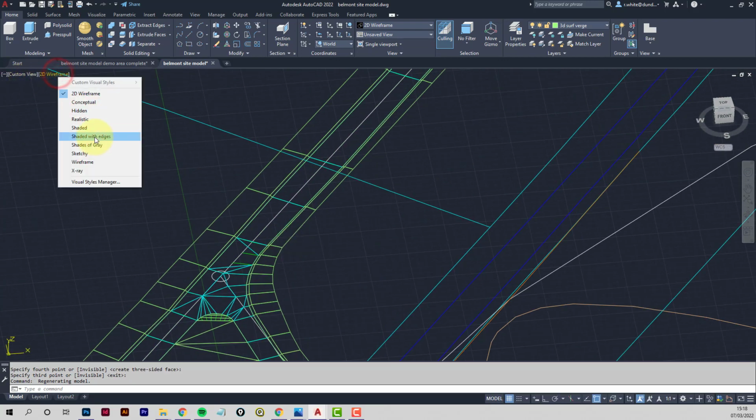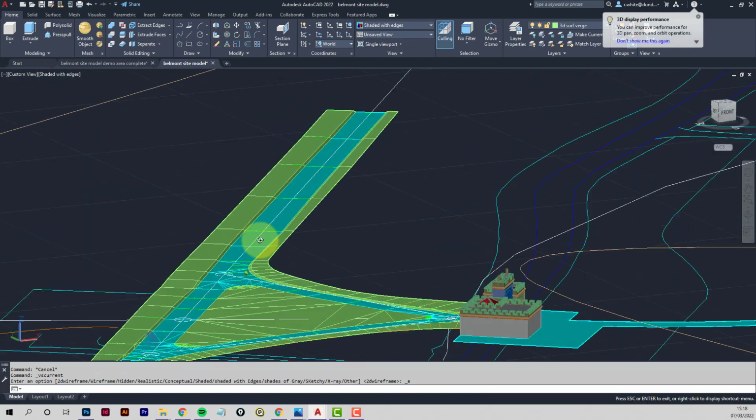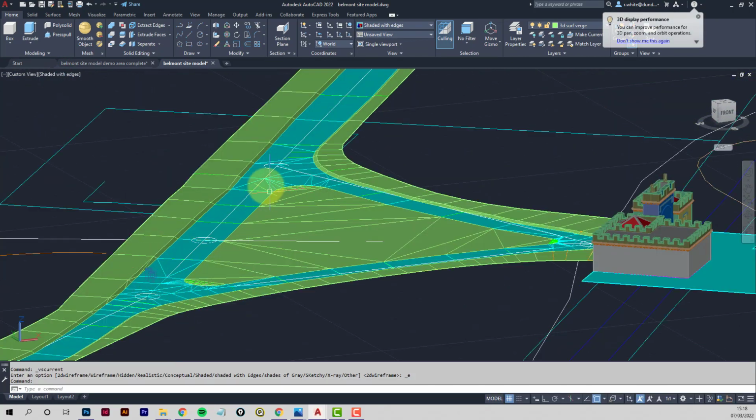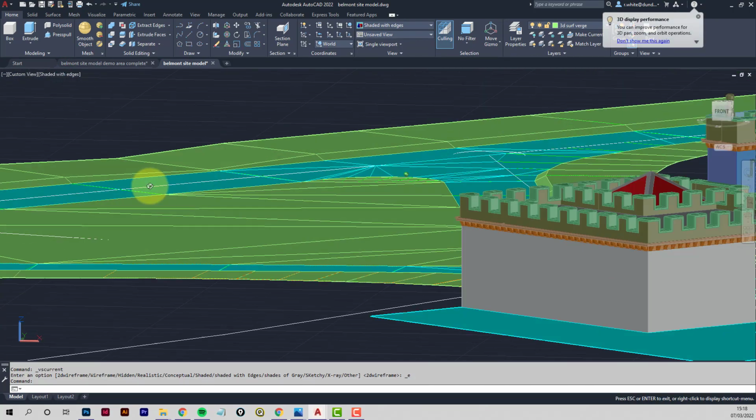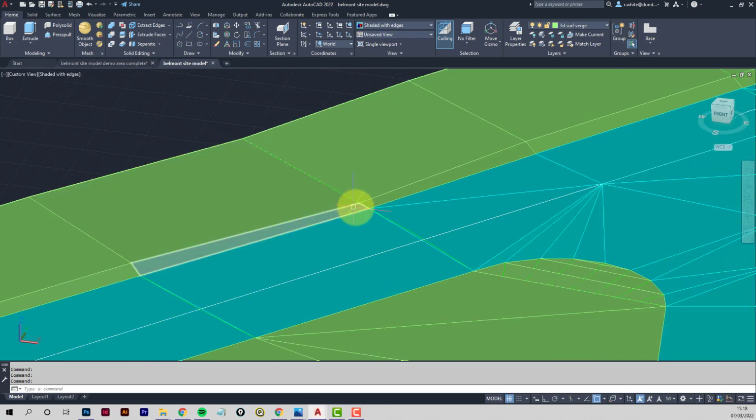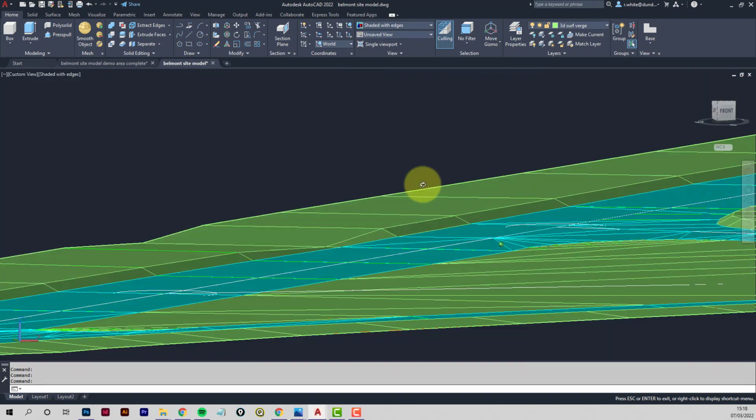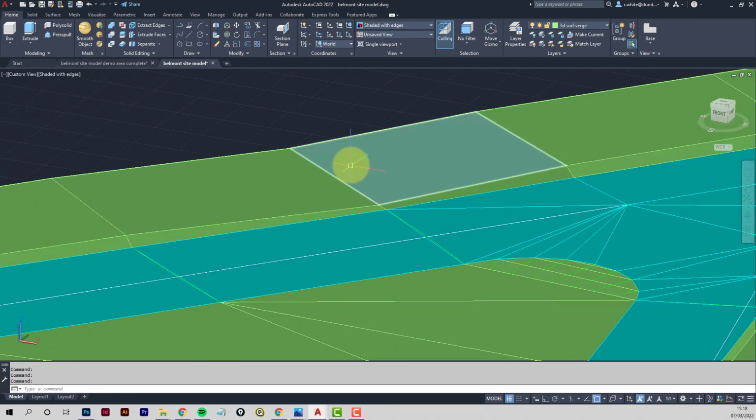Let's have a quick look at that. There's a bit of a dip there. Look, one of these lines didn't end up going up by 200, so you can see there's a problem there. Because these are 3D faces, they're very easy to stretch.